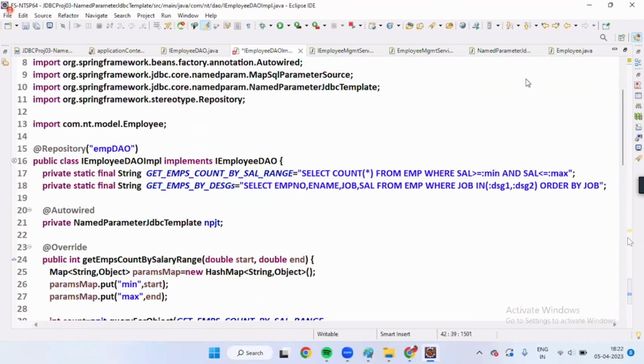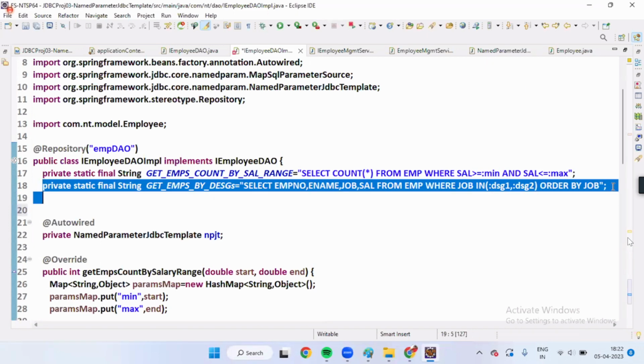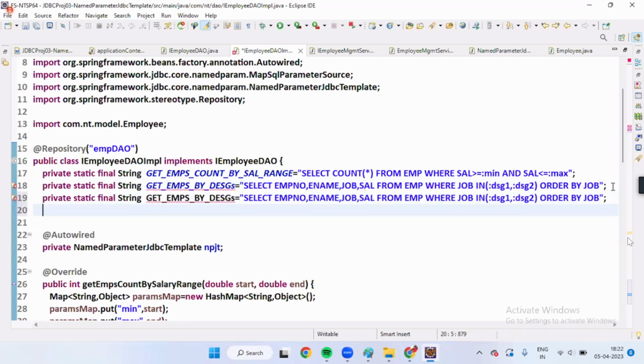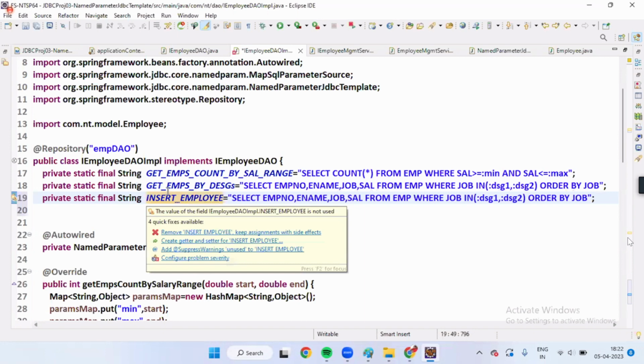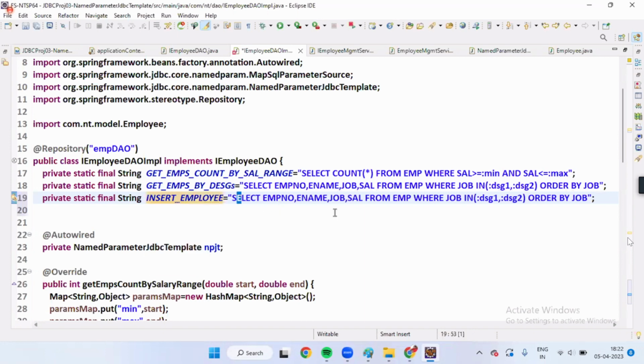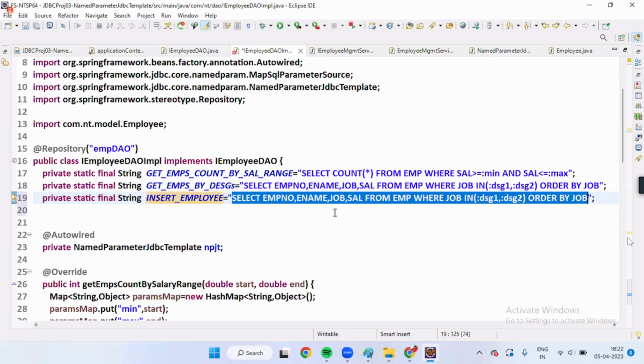Okay, now I'm creating this one: insert underscore employee. Super. Tell me next one.